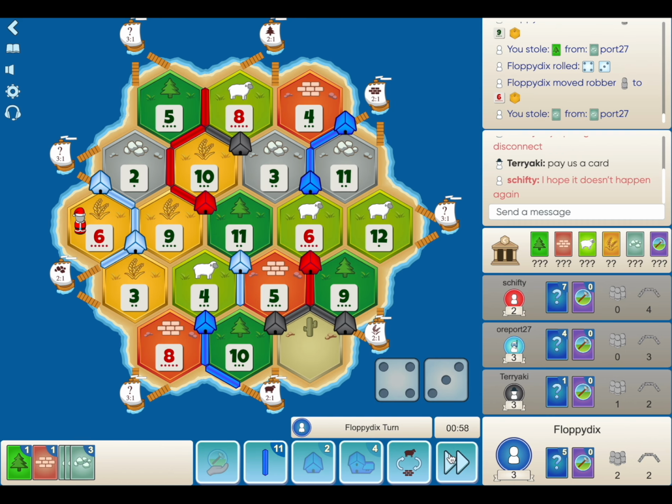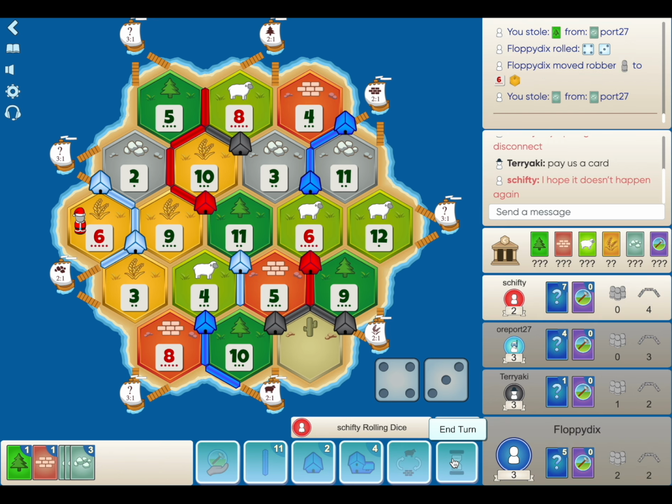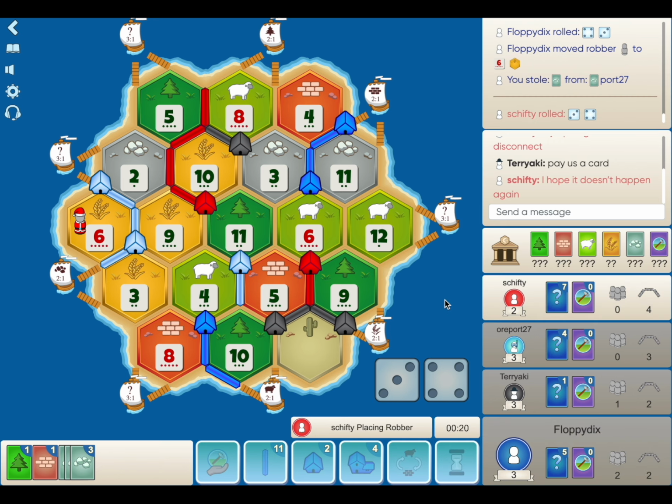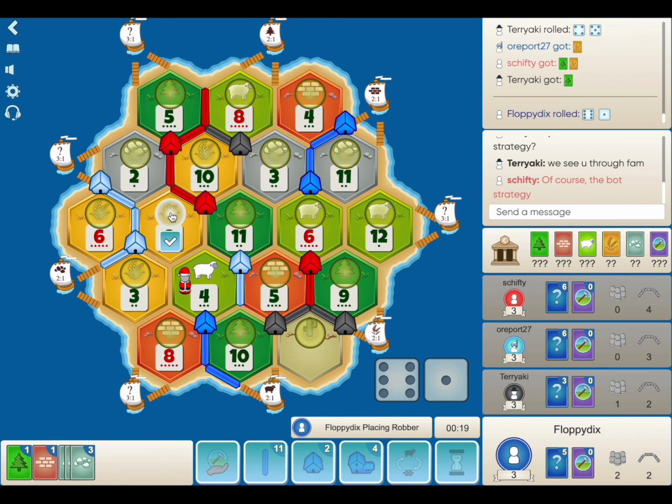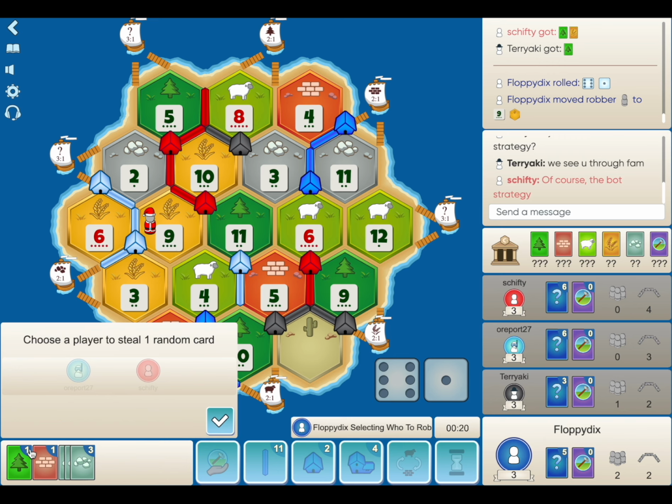Okay, we get the ore. It's not super helpful, but we know he needs the ore quite a bit. Now we are indefinitely going to get blocked here if a knight rolls. So I think you have to block the 8 for sure. Once again, we have to steal from white here.